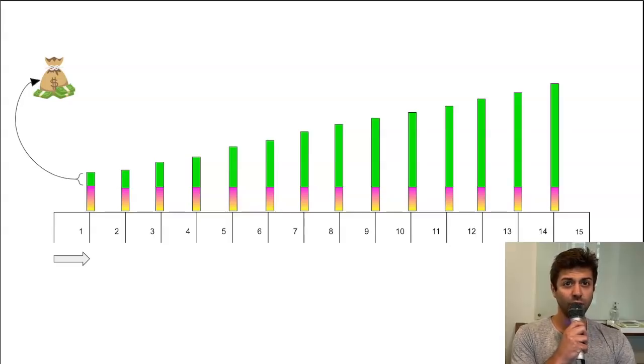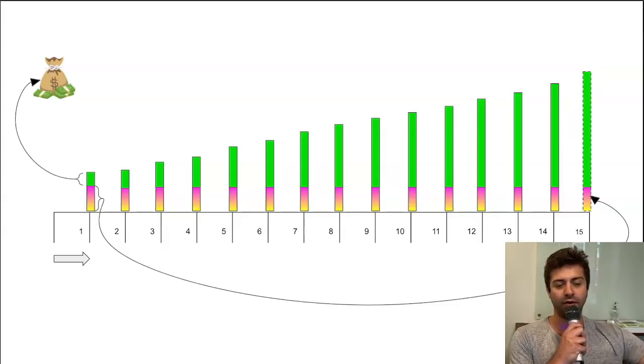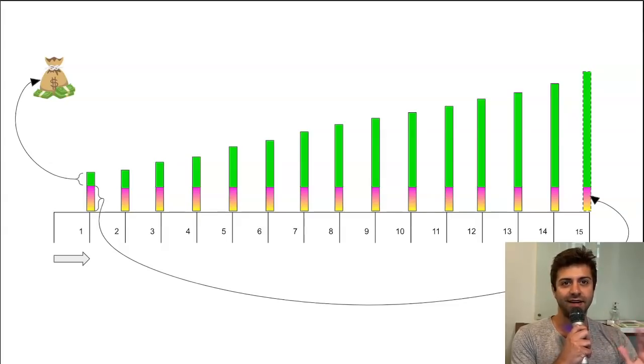Instead, what I'd want to do is launch that principal all the way back out in as long of a stake as I can make. Because remember, those long stakes are what really generates the high interest rates. So what I would do is take that principal and put it all the way into 15 years from now. That's 5,555 days. That's the maximum length that you can stake anything in HEX, and it's just over 15 years roughly. But the reason that we do 5,555 day stakes is because we all know that those pay the highest interest.